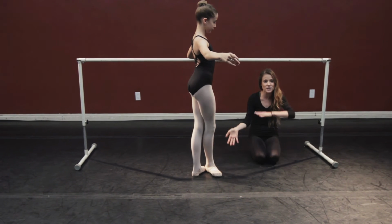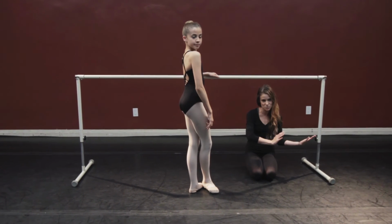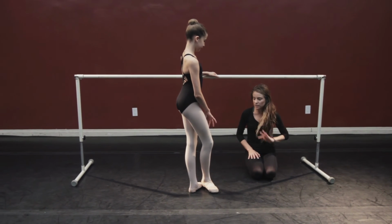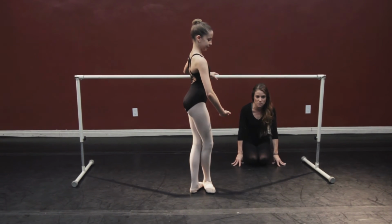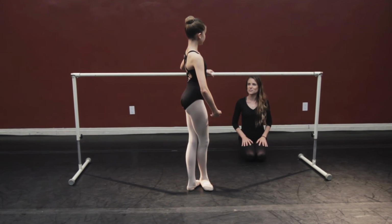All the stuff we've already talked about, we're now using. That is why we do everything prior to this. Okay, so let's do our grand battement. Here's the grand battement combination for you guys. Let's just keep our arm up so we can concentrate on the legs.